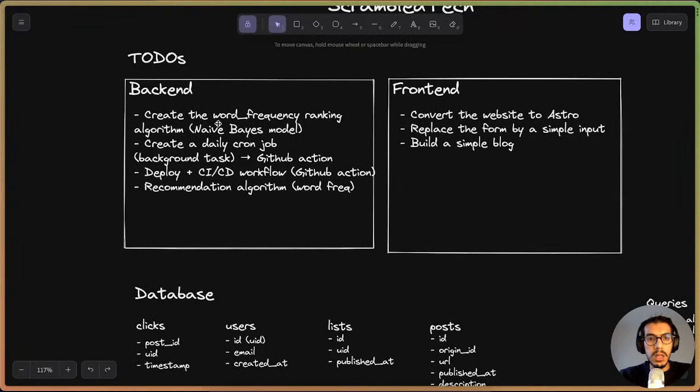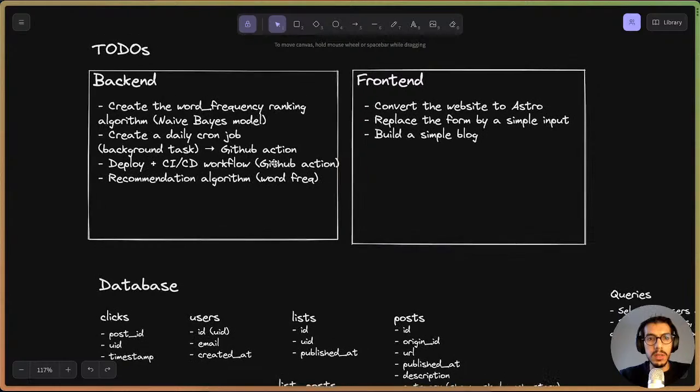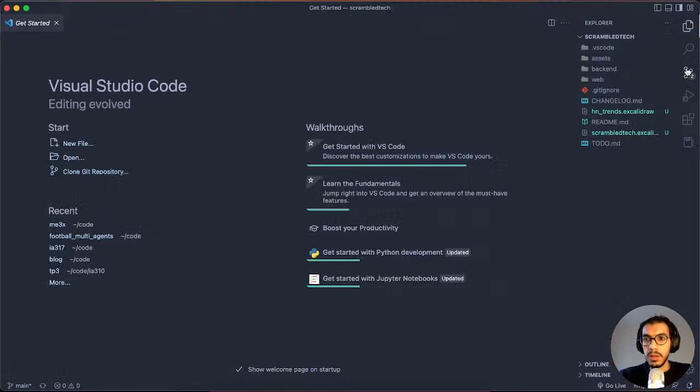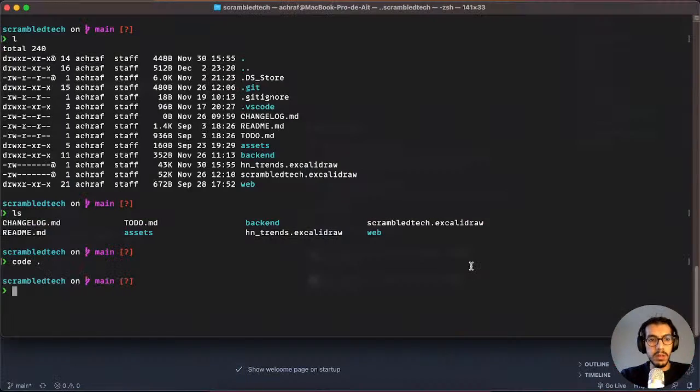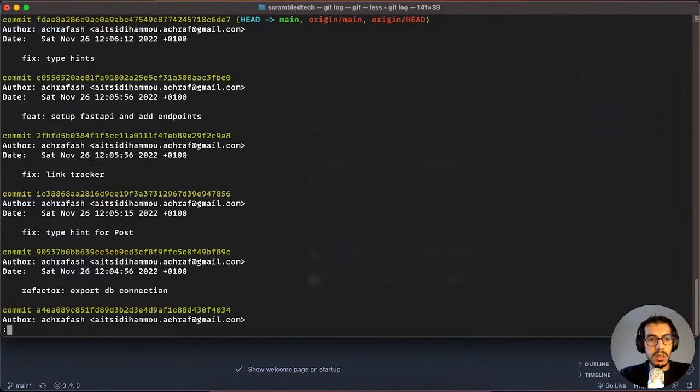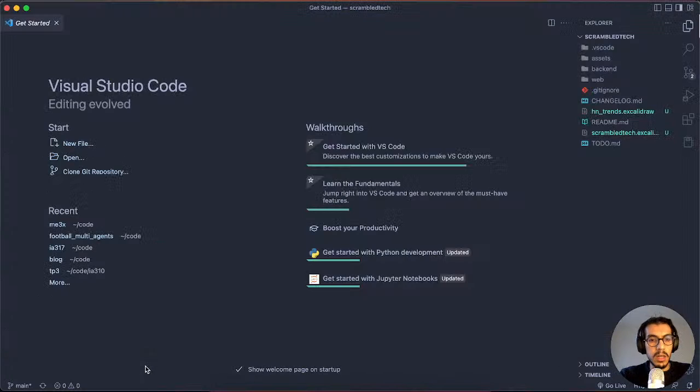So we're building ScrambledTech. Last week we did a lot of work. Let's see what the last commit was. Yeah, we set up FastAPI endpoints.